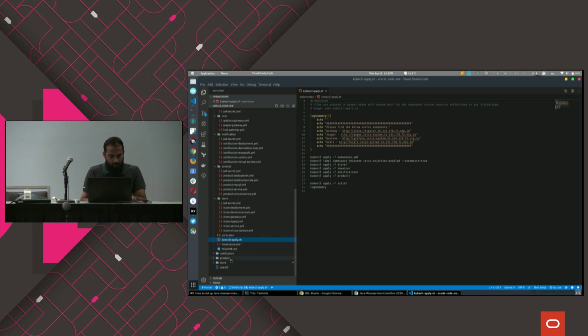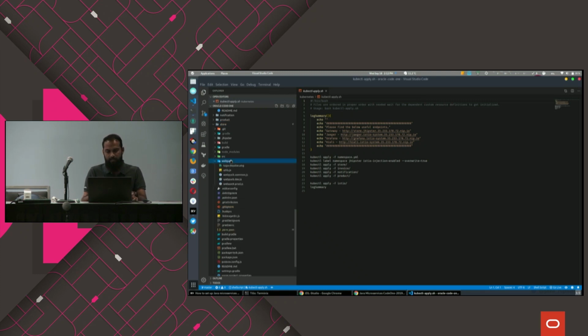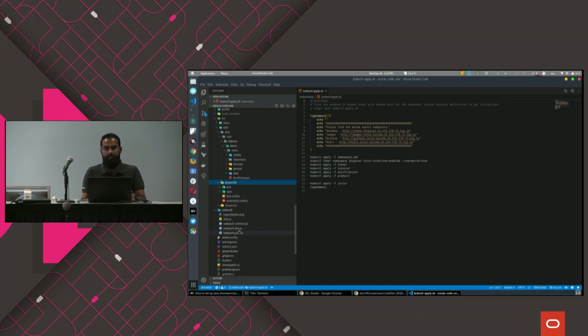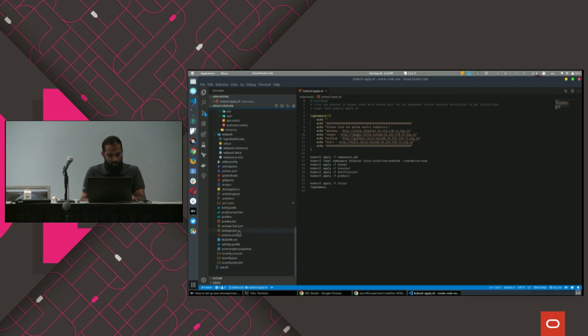So in the store application, for example, which is the gateway, you would have additional stuff like Webpack configurations for the client side. You would have the web app itself. Here I'm using React, so it's a React web app. And in all of the generated applications, you would also have tests generated. You'll have Java unit and integration tests generated. And if there is JavaScript, it'll also have E2E and JavaScript unit tests generated. So the test coverage in generated applications is normally 80% or a bit more, 81% kind of thing. It's a default test coverage for the generated applications.